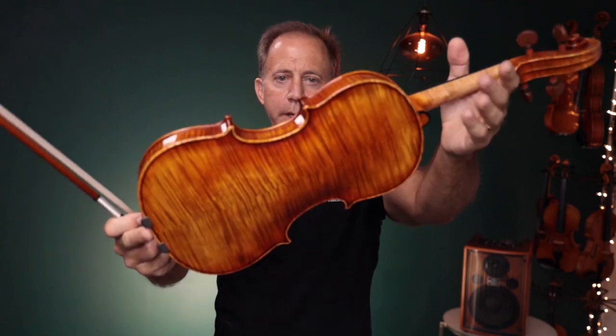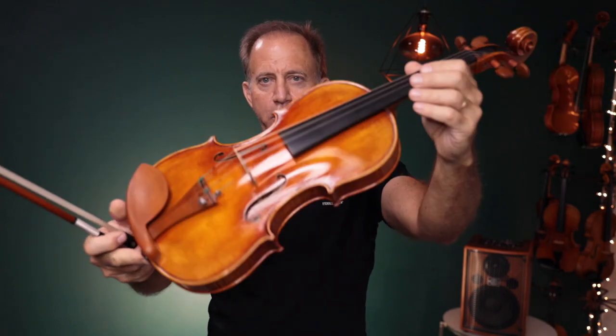Hey Jeffrey, I have two Holstein Bench David violins. This is going to be number one, and I have one Holstein Bench Canone that I'll play after these two Davids. Here's number one.